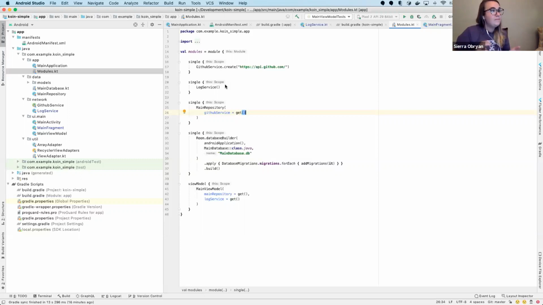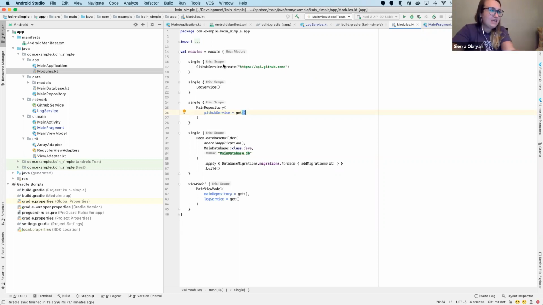The two main types of modules inside the Koin framework are singles and view models. Singles are things that you're going to share throughout your app, and there's only ever going to be one. View models are things that are type view model in Android, so that can be either the Android view model or the regular view model. The couple of singles I wanted to display are a service, a repository, a database, and a log service, which is completely pointless, but you will see why I built it out.